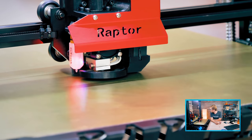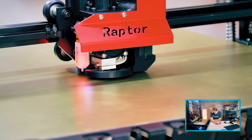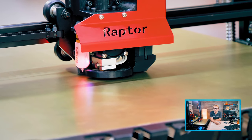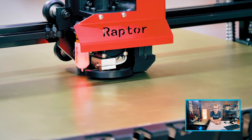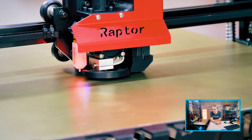It's a bit of Z-wobble, that's the only thing that I'm noticing right now. Other than that, it's all right. So they are available in Spain, but also in Germany. I've been seeing them in stock.